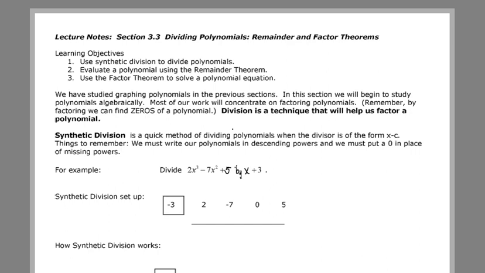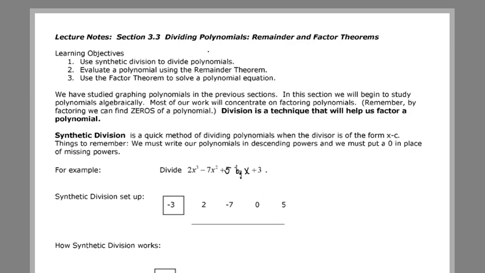One technique we saw earlier was to do some factoring. Well, in 3.3 we'll look at some division of polynomials that will help us find zeros of polynomials. So we'll use division as a technique that will help us factor a polynomial and then find some zeros. Now, the book discusses long division, but we're not going to go through long division, assuming that you've done some long division before this class.